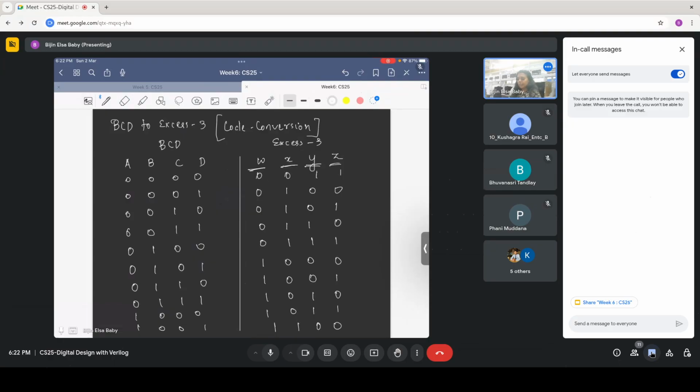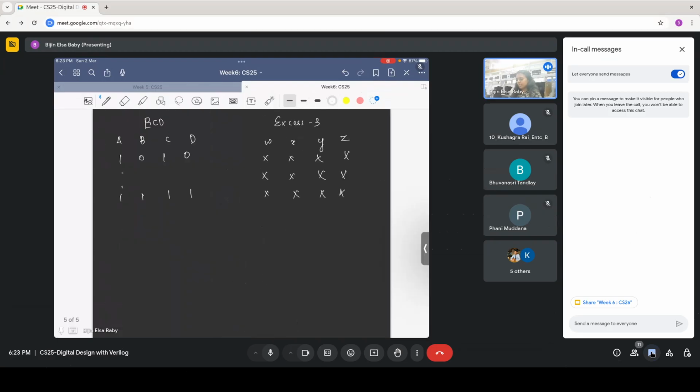Using the K-map, you can find the expressions for Z, Y, X, and W. What is the expression of Z? Has anyone got the expression? Post your answer in the chat box.